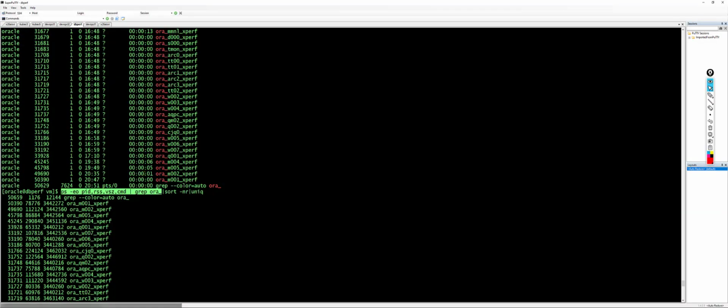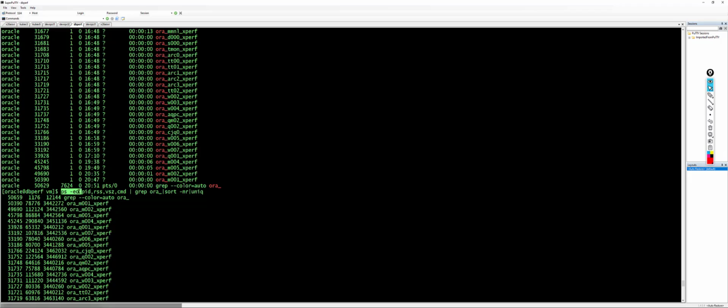Yeah, so here if you see, I just tried sorting the memory usage. The first one is the PID, the second one is the RSS, which is the actual physical memory. The third one is the virtual memory. The fourth one is the command, or the process name.